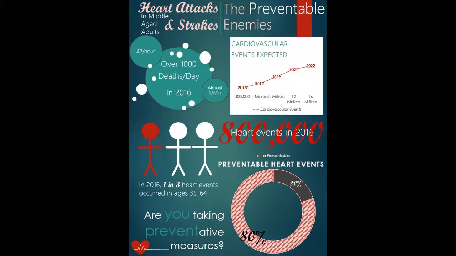Now my use of color within this design has also helped to create dominant and subdominant features. For example, the dark red makes it look like it's behind, which makes it more of a subdominant. The light red, as you can see in the pie graph and up at the top where it says Heart Attacks and Strokes, and the enemies, that is more of a dominant. And the white on top of all of that is even more dominant than that lighter pinkish red color. Because of this, it directs your eyes towards those certain things that I'm trying to convey.